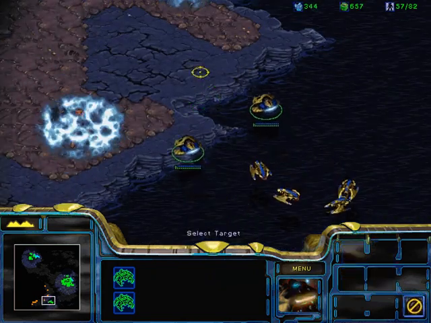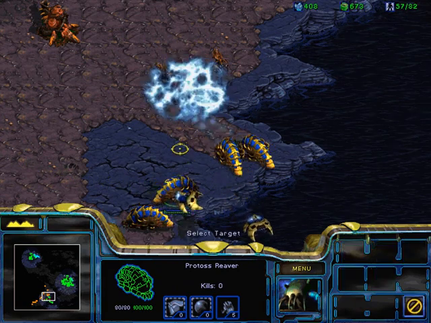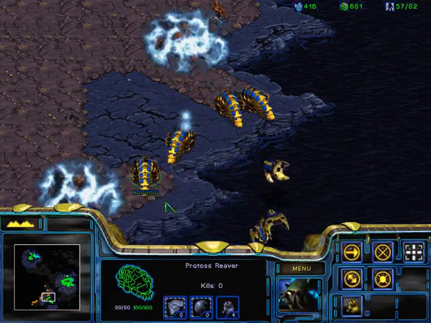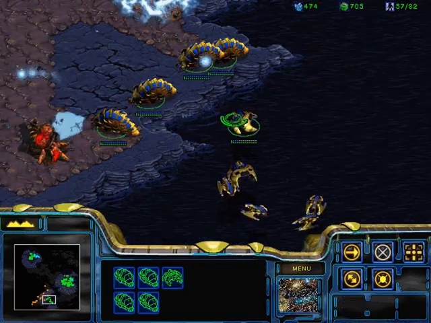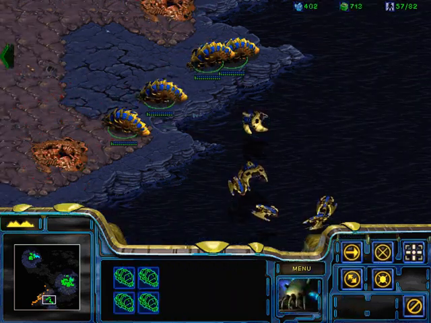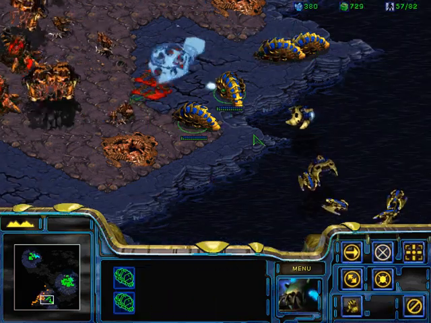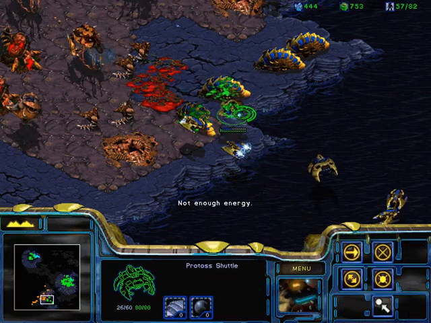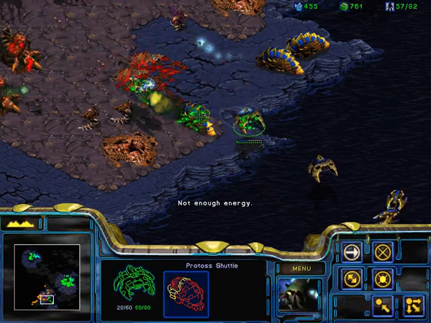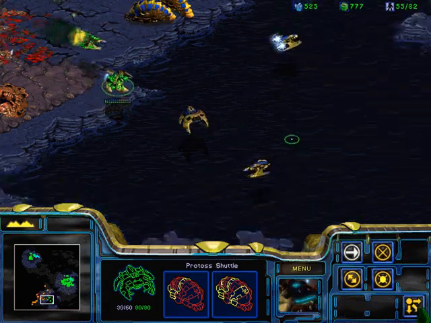Okay, so here's what we're gonna do. Unload everything right here. Now, notice how the Hydras moved into that, and they were just useless. Oh god. Oh god! Get in there! Oh god, no, don't go. Escape!